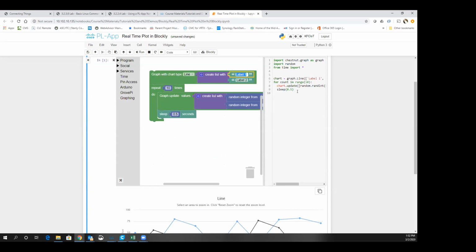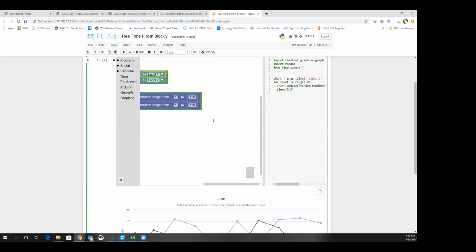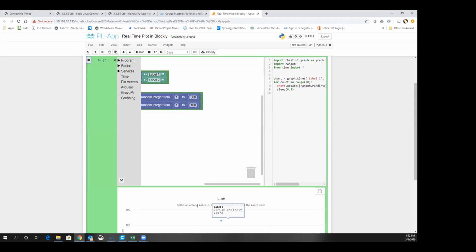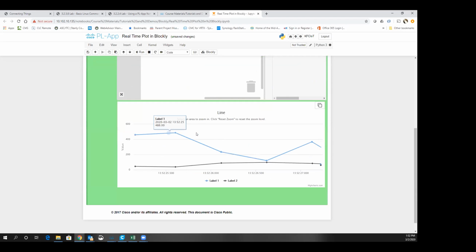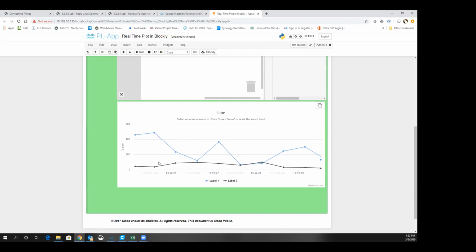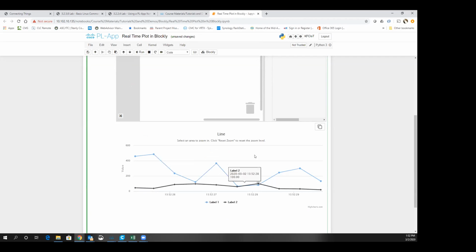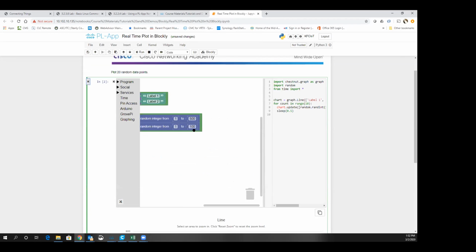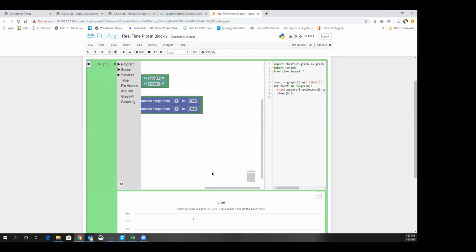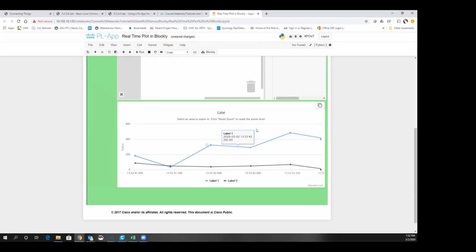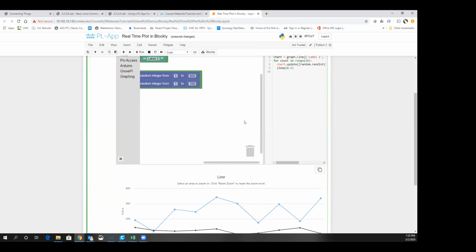Now let's see if we can change this. So I'm going to go over here and change a little bit on Blockly, 1 to 100. Let's do 1 to 500. Okay, and then let's run it again. See what we get. See, now we're getting different numbers here. So the integer for label 1 was 1 to 500, whereas label 2 is still 1 to 100. So again, it's just running this Blockly code off of our Raspberry Pi through this PL app.